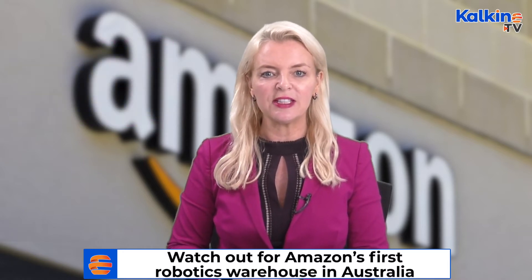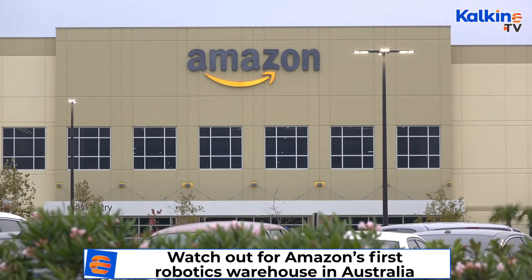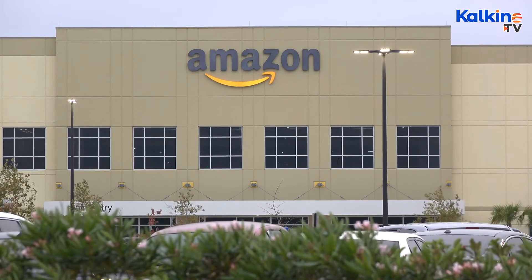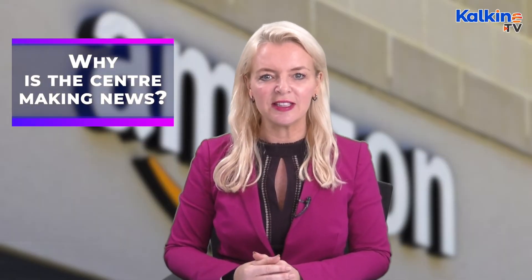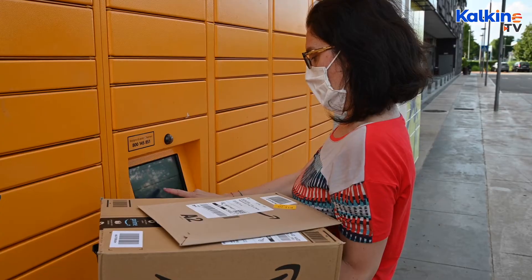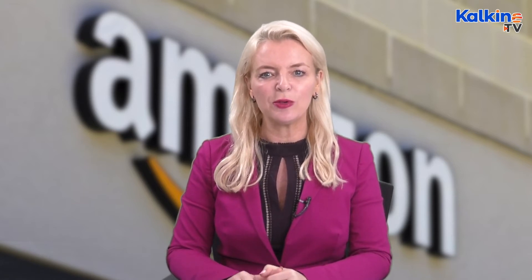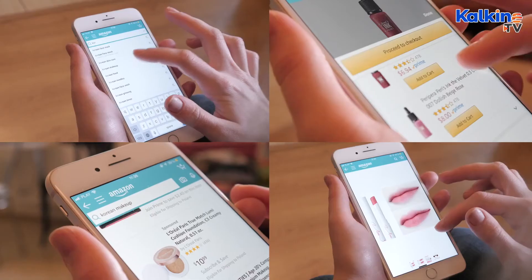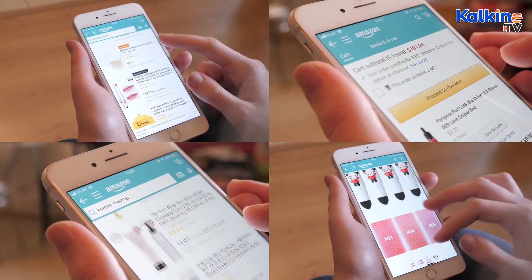The Fulfillment Centre is situated at Goodman and Brickworks' Oakdale West Industrial Estate in Kemps Creek. The centre is ten times greater than the size of the Rushland-Kogan eCommerce supply chain logistics facility, with almost 30,000 yellow storage pods set up to contain almost 20 million items sold on Amazon.com.au — things such as jewellery, books, electronics, and toys, amongst other items.